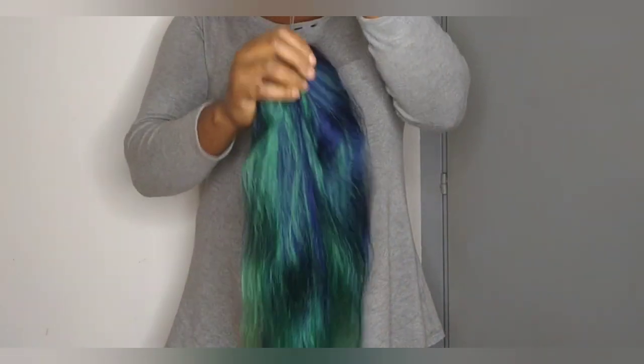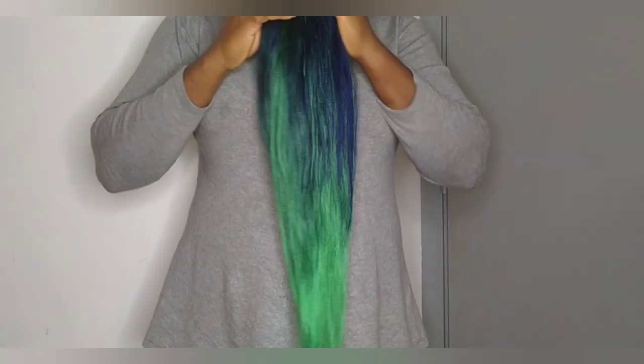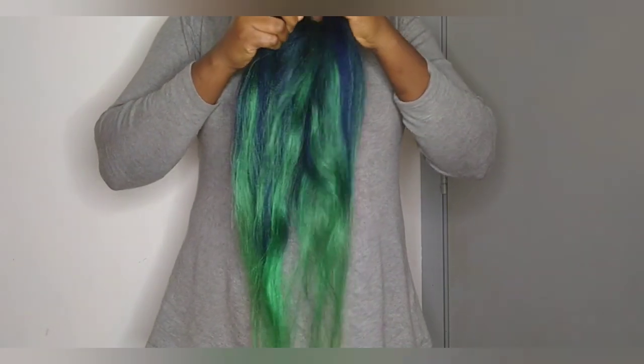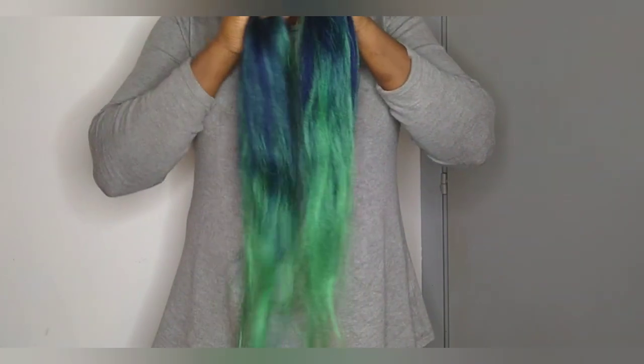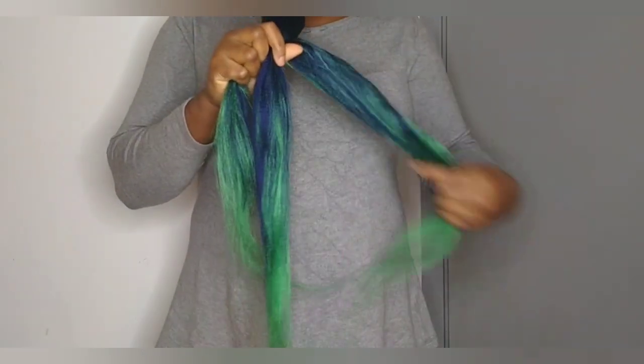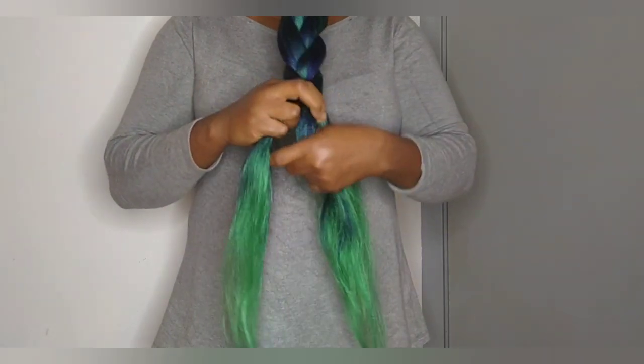I'm also going to compare the store-bought one and this one that I made myself to see if there is any difference. As you can see, at the end of the hair, there is no blue color at all. It's just green all through. The ends are green. So in this way, when you make the color that you want to see at the end longer, there is going to be two colors on your extension. This is just how you can make your 2-in-1 extension at home.